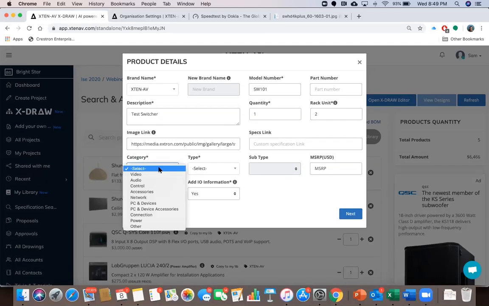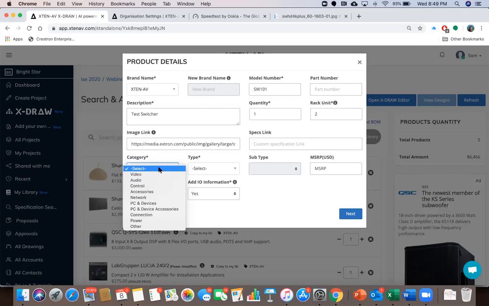And then you have to select a category of product. Now it's important to remember that you're selecting the right category. There are a lot of products which are based on category, like speakers, like microphones. If you select them, then those products will show as icons in the drawing, which you usually want.